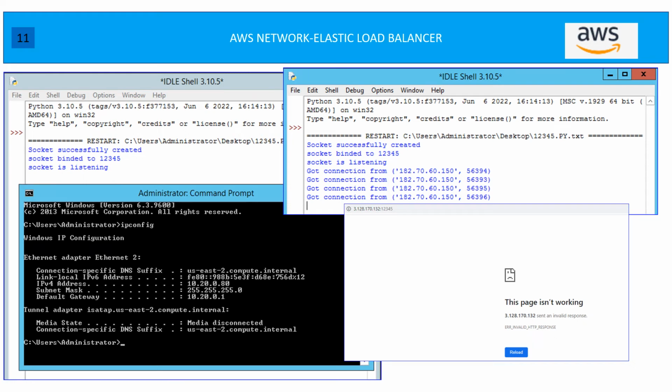Let's try to test the connectivity from internet directly. So you can see the IP address is going to be 0.80 and this EC2 instance is listening on port 12345, very similar to what we had on VPC A. And when I start hitting it from the internet on port 12345, I see this is the expected result and I see the IP address coming from my browser. That's the IP address which is assigned to me.